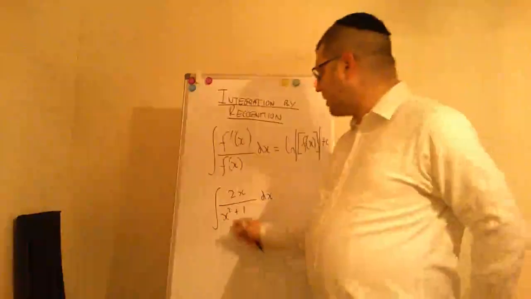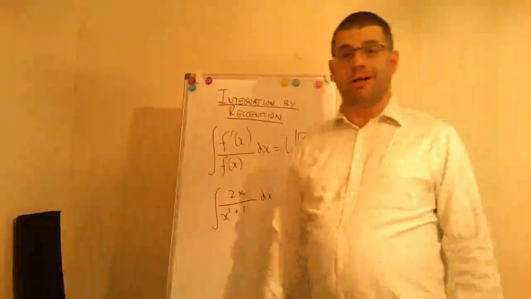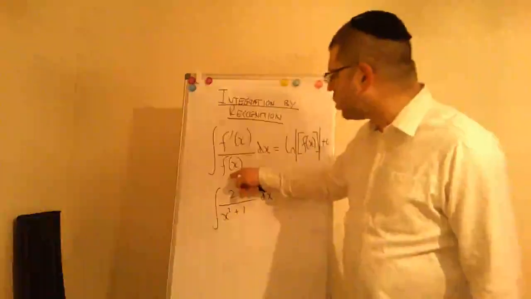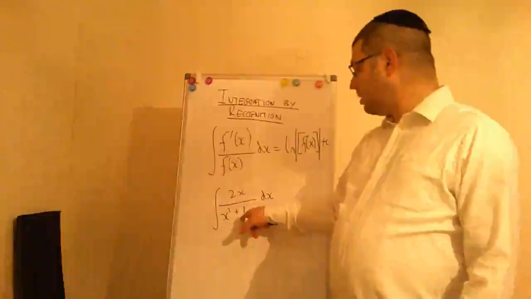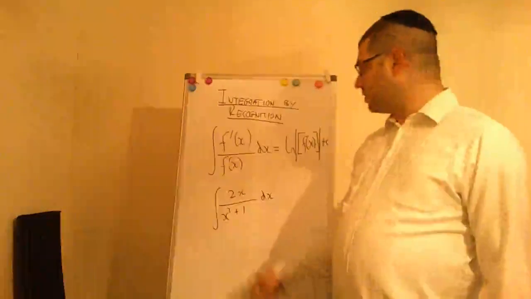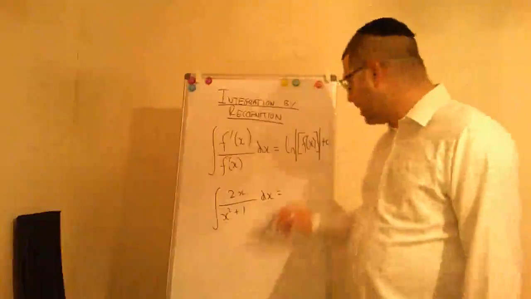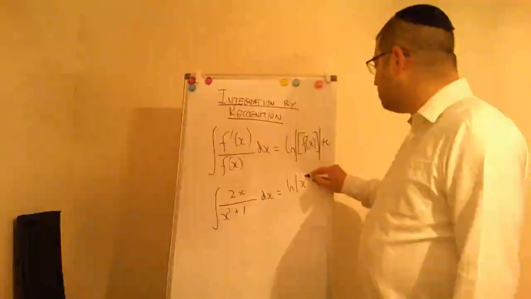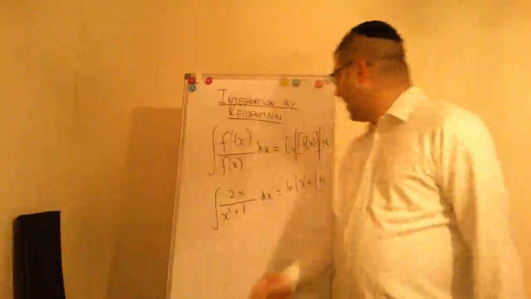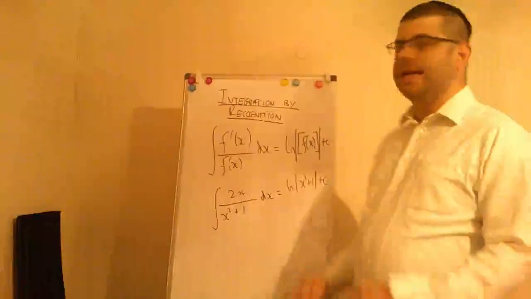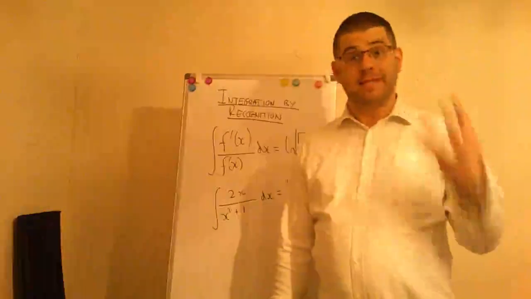So 2x over x squared plus 1, let's have a look. If the denominator differentiates to the numerator, that's the way to think of it. Does the denominator differentiate to the numerator? It does. x squared plus 1 differentiates to 2x. It fits the formula. Therefore, I can just write down the answer. It's a one-liner: ln of modulus x squared plus 1, plus c. Now, you'll notice for this example, x squared plus 1 doesn't need the mod, because x squared is positive, or minimum 0 if x is 0.